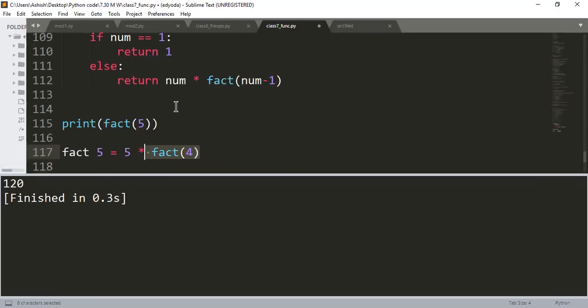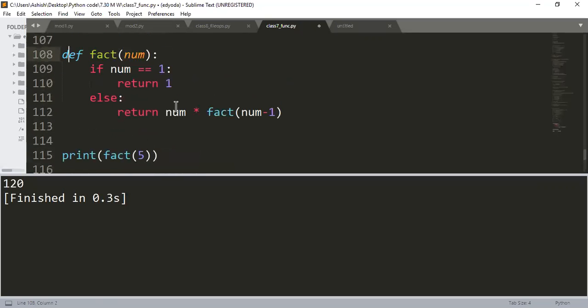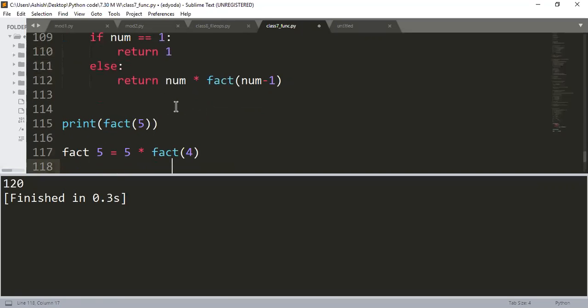Now what is this? This is again another function call, right? So in short, when it executes this fact, it will go up here again with number 4 now. It will check num equal to 1, no. Go here, return num into fact of num minus 1. So ultimately this will be 4 into fact of 3 again, right?